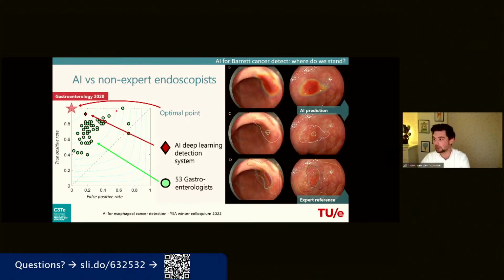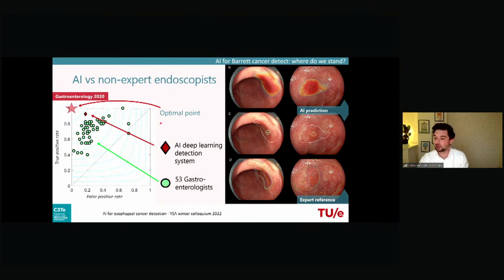So we were very happy with these results, and also very cool to see. There's of course a lot of limitations, and it works very well when you take nice quality images. But this is at least encouraging. And on the right, you can see some of the heat maps that the AI predicted, also a location for where the doctor should take a biopsy. And you see some of the annotations that were given by experts. So these were really experts on cancer, and those were not the 53 gastroenterologists that basically do these biopsies just out in community hospitals.